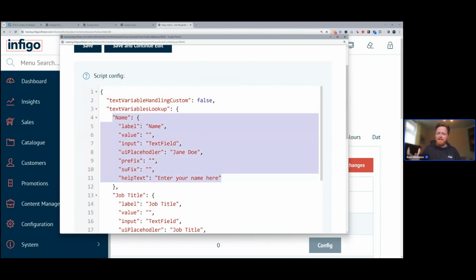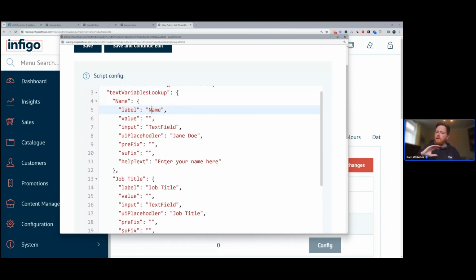And all you're doing is specifying things like the name of the variable, what the label is going to be, so how it will appear in the actual form, what type of input it is. So is it a text field? Is it a text area? Is it a date? That kind of thing. And things like placeholder, help text, that kind of thing. So quite easy to utilize. All you're doing is putting the thing you want to populate and then what you want to populate with. And of course, we will provide the resources so you know exactly what options you have available in here for you.